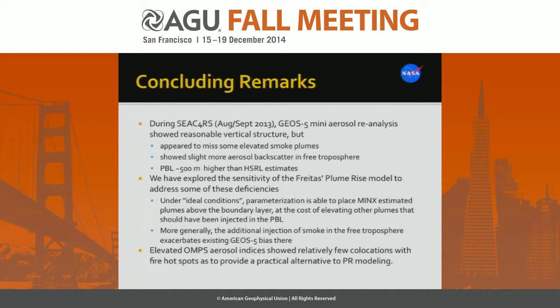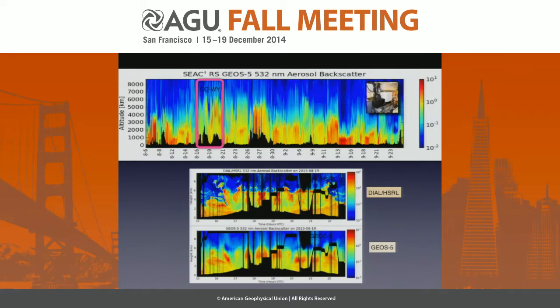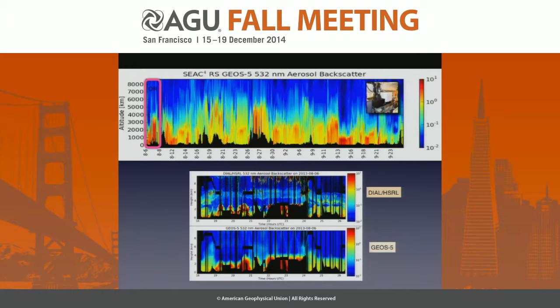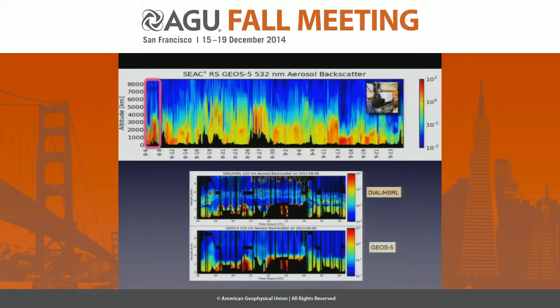Any questions? We have time for a brief question. Mike? Could you go back to your comparison to the HSRL? The first one. Yeah, that's the one. I noticed in the other two cases, where the comparison is much better, you don't have, as you mentioned, those elevated aerosol layers, and you don't have that laminar structure in the later time above the PBL.